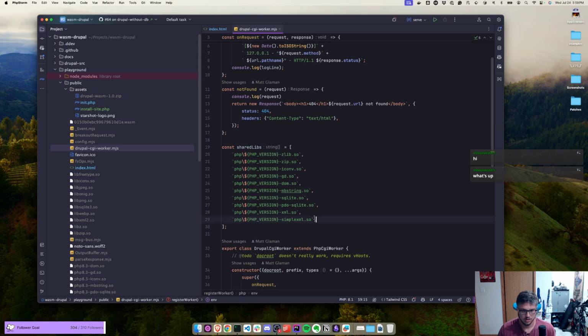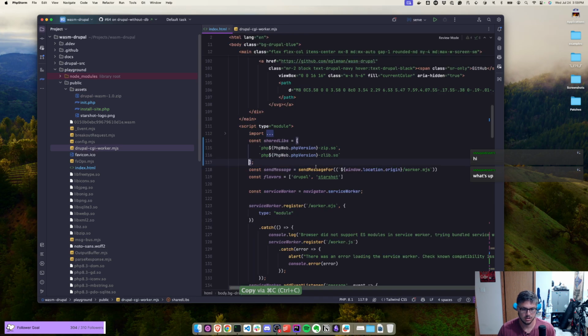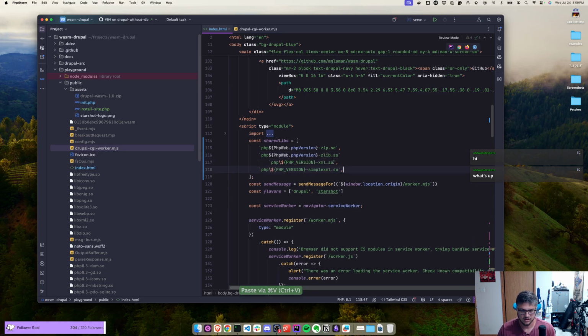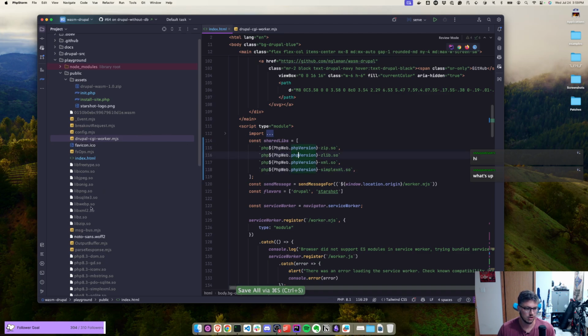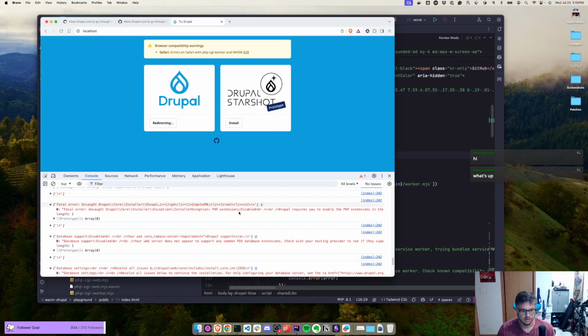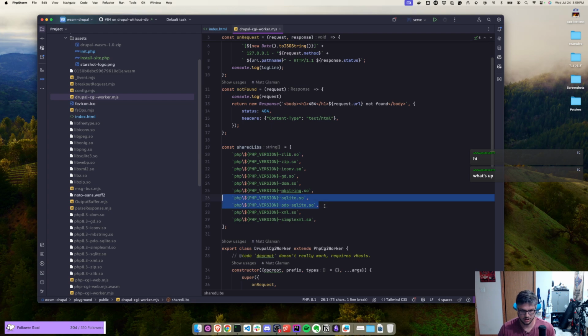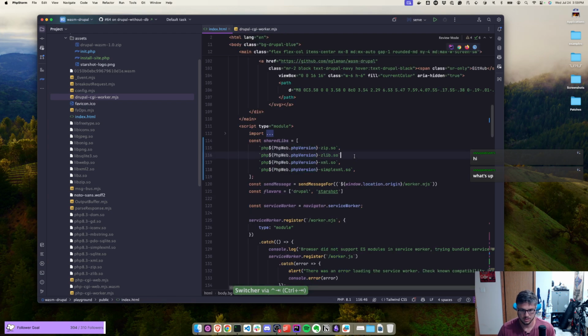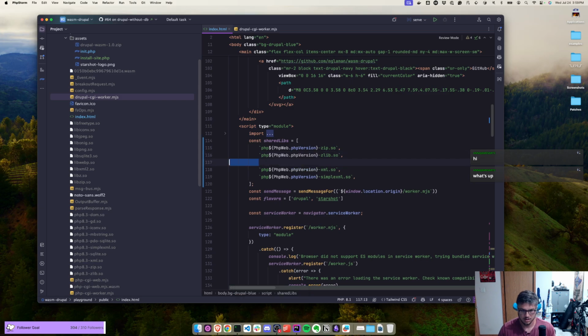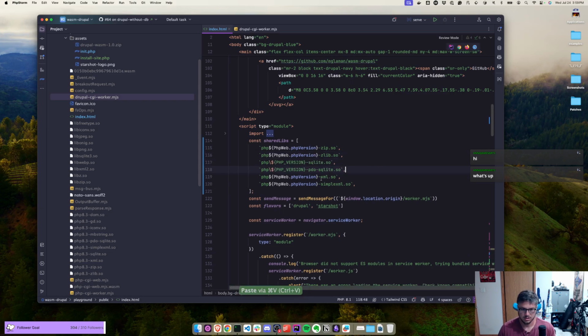So we need to copy these two items and tweak the syntax. These are all available right here to be loaded. So SimpleXML and PDO. So let's copy SQLite and the PDO SQLite. And again, we'll fix the PHP version.